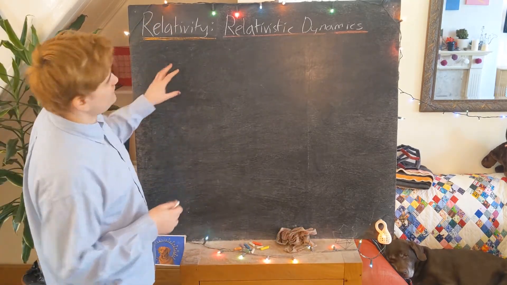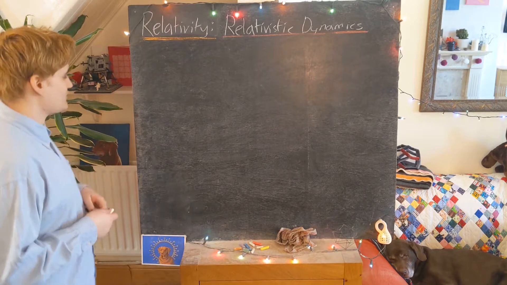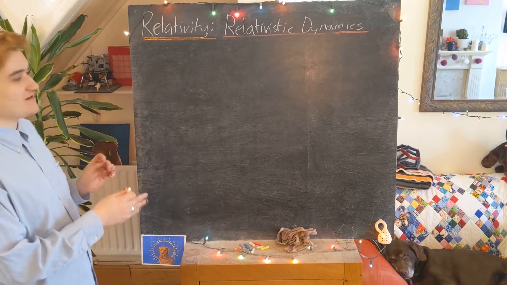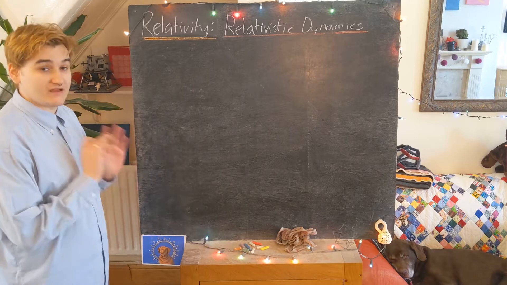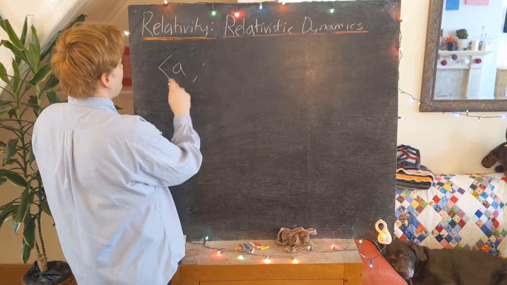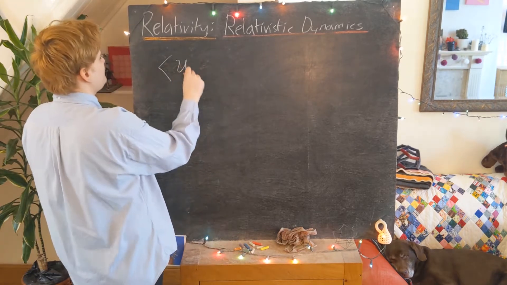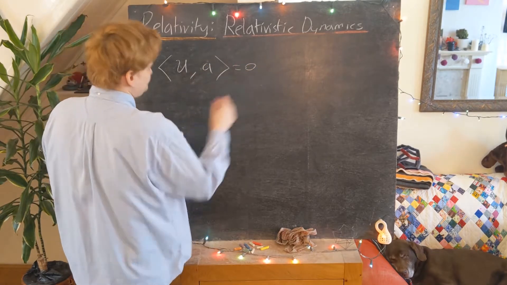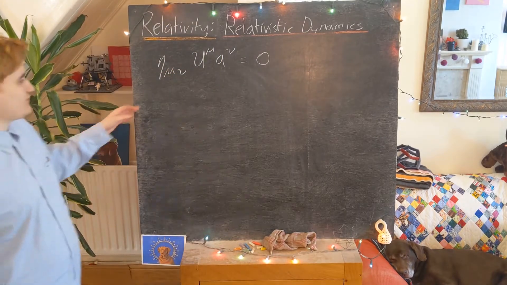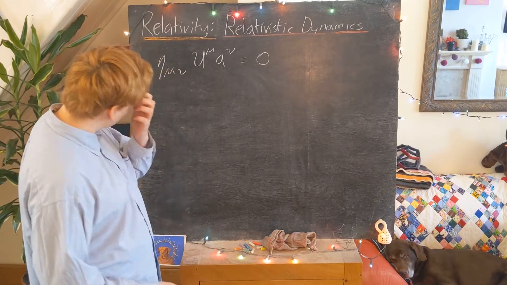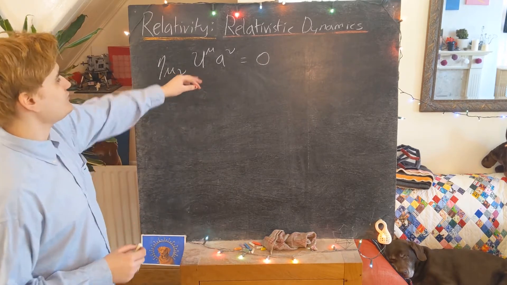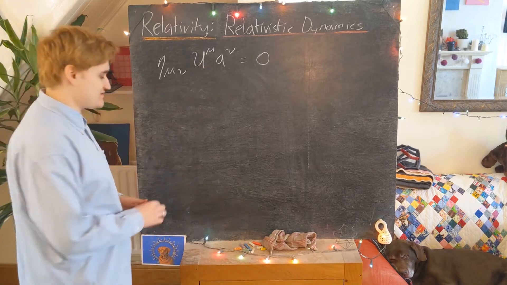We're going to revisit our notion of the four-force. When I defined the four-acceleration we saw that the four-velocity and acceleration have to be orthogonal or Minkowski orthogonal. Basically that the product of the velocity with the acceleration has to be zero. The four-velocity and four-acceleration are orthogonal in Minkowski space. We can also use that to realize that the four-force is also orthogonal, since four-force is just the mass times the acceleration.